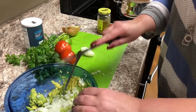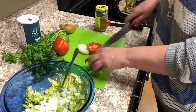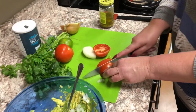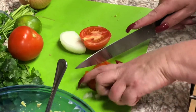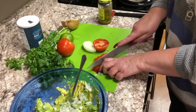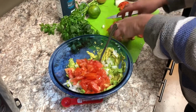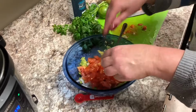And once I've got that added, I'm going to use 2 large tomatoes. And I'm going to go ahead and give these a nice chopping. Again, I like my guacamole chunky, so I'm going to have fairly good sized chunks of tomato in it. And once I've got all my tomatoes chopped up, I'm going to add that to the bowl. I'm going to add any excess juice the tomatoes produced, and that's really going to help flavor it well.